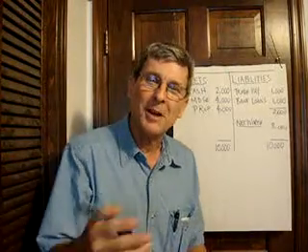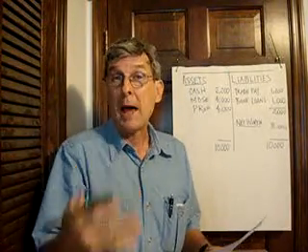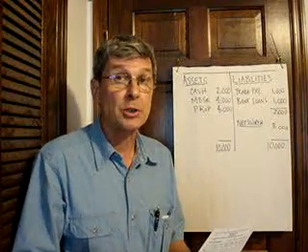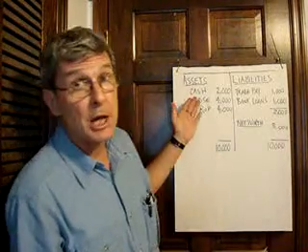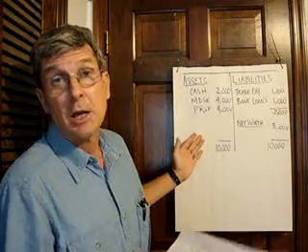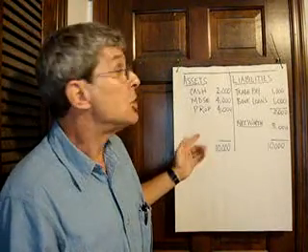Okay, class, you remember last time we talked about the balance sheet and how it came into being, and we talked about the merchants of Venice. Let's take a look at this example here. We have assets on the left side. Let's say this is a Venetian merchant of the Middle Ages.